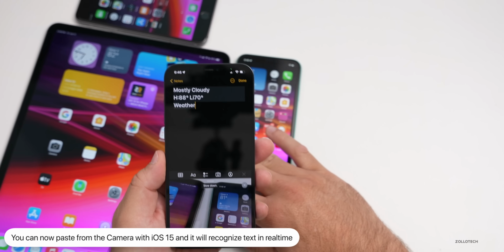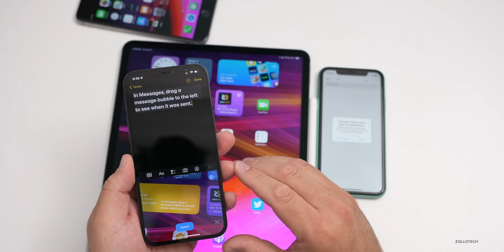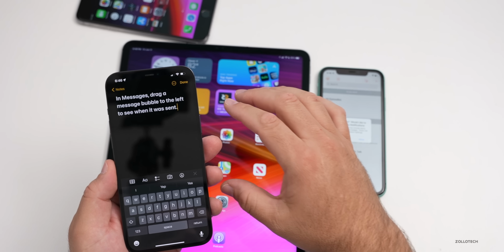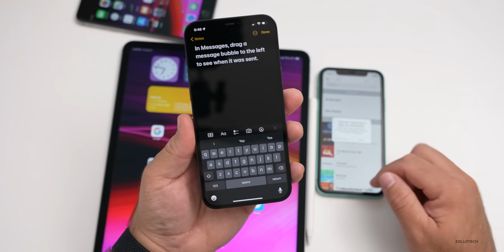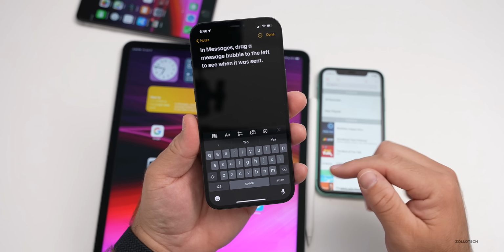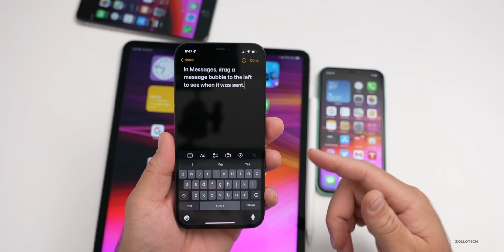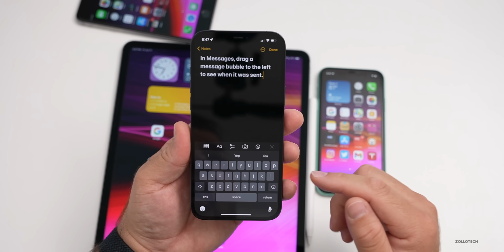We can do the same on the iPad. So maybe we go over to the Tips app here, and it's seeing that. If we want to capture that, we tap on Insert, and it captures that directly from the image. So that's something that's a little bit new that we didn't see before. You can still go into the image afterwards if you take a photo and pull text out of it, but you can do it in real time too using the Notes app or any other place you can actually paste text.